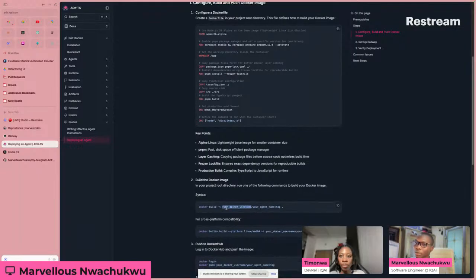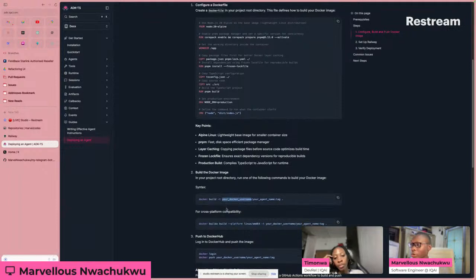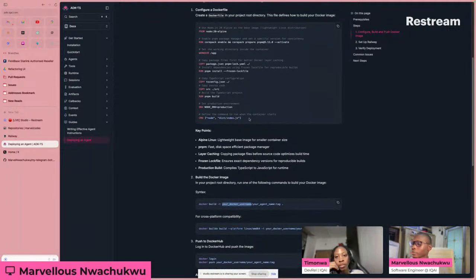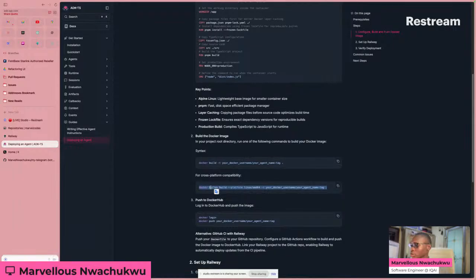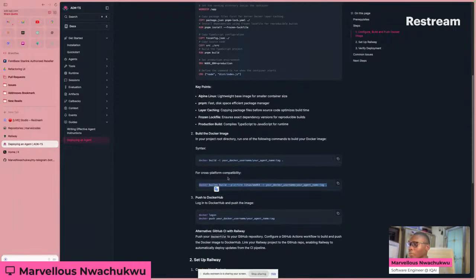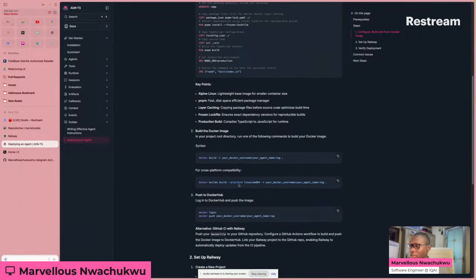Depending on the platform you choose, you might need to build a platform-specific image, or you might need to just build something that runs on your local machine. In our example, we stuck to the platform-specific image by selecting Linux AMD64.